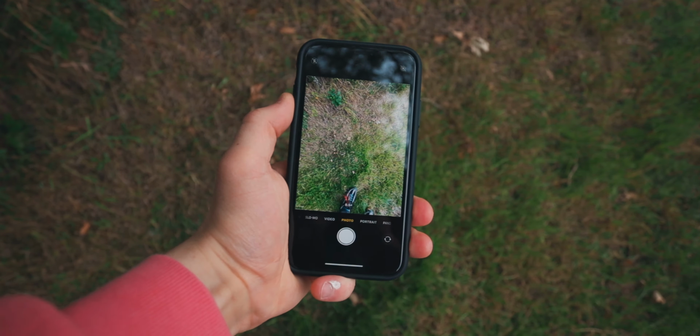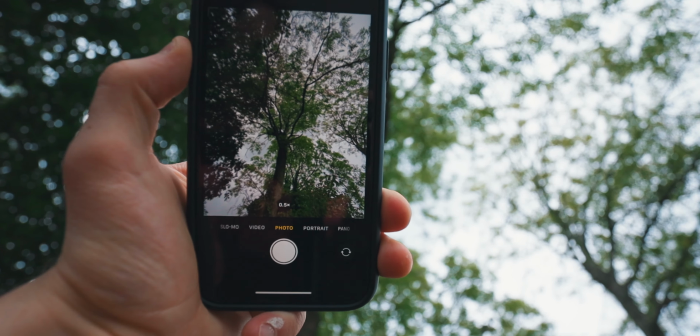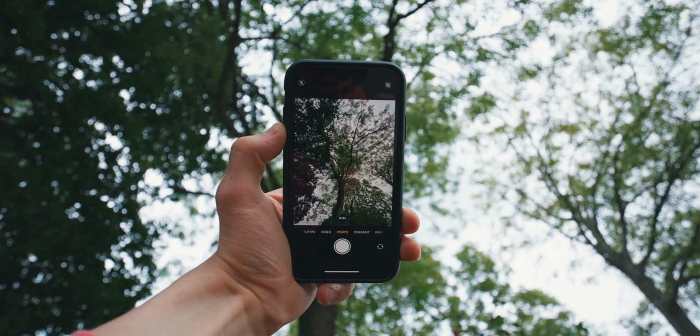See, if I zoom in like that, we can see that the background appears larger. However, if I zoom out and then we get up close like this, the background is a lot less squashed. Now, this is called compression. And on wide angle lenses, you can get that really wide separation from the background. And in a lot of ways, you can get really creative with this, as we're going to now with these tree branches. See, one of my absolute favorite things to do with ultra wide lenses is to shoot up into the trees, because it creates this really cool perspective and just makes the trees look so tall.